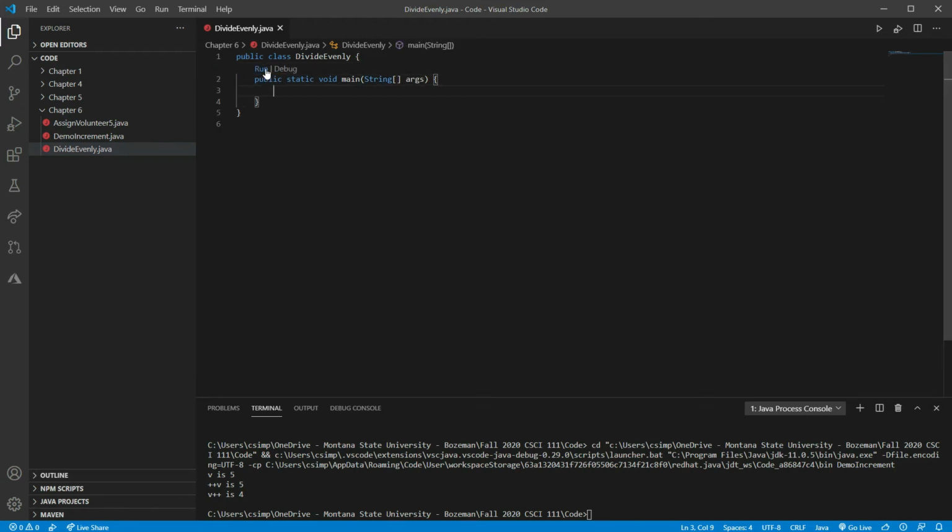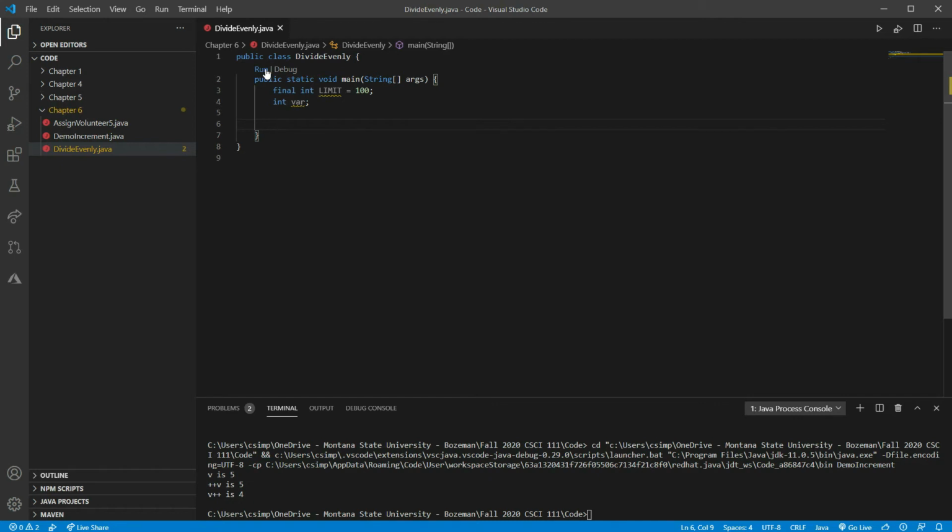All right. In our main function, we are going to give ourselves a constant or final integer that we say limit of 100. So we're going to say final int limit equals 100. It's our final variable. Then we're also going to have our regular variable that's also going to be an integer.